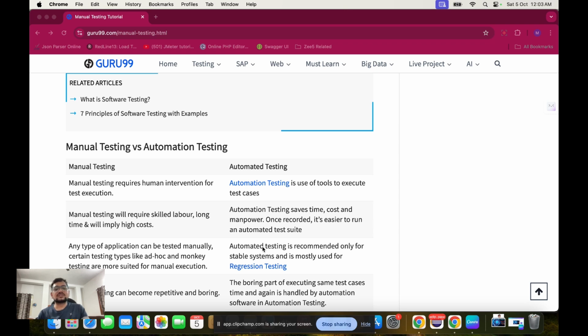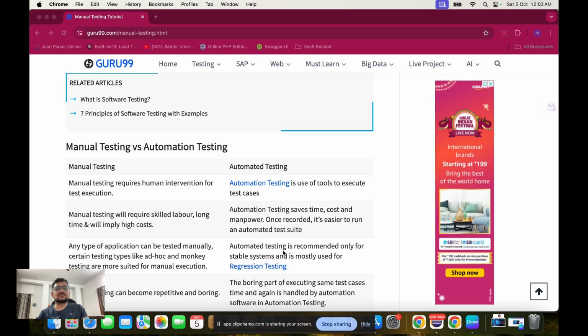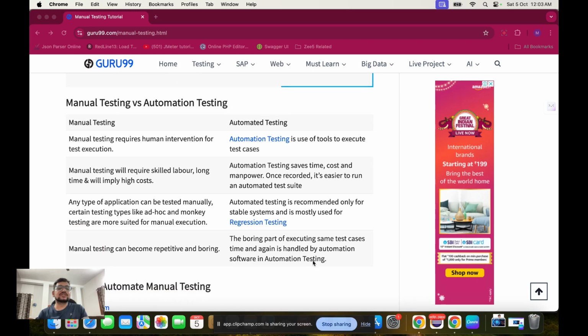If you automate your scenarios, then tomorrow someone may change the requirement, and whatever effort you put into writing your script is going to be wasted. That's why it is always suggested that whenever you automate, make sure your application is stable. Mostly we use automation test cases to run our regression test cases.